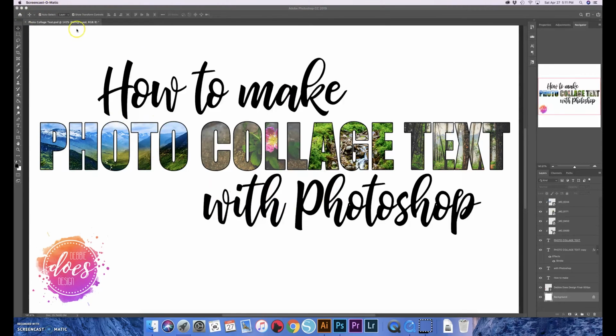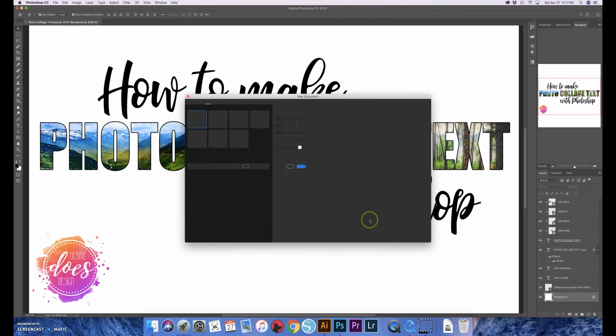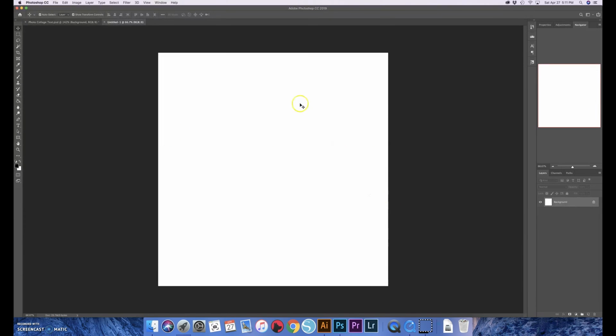So first, you need to open up a new document. I'm just going to do a 10-inch box. Make sure you have 300 pixels per inch so you've got a high resolution graphic that you're working with. RGB color is typically what you need for sublimation, but whatever your project needs. And then I'm just going to keep the background white here. So we're starting with a new one.